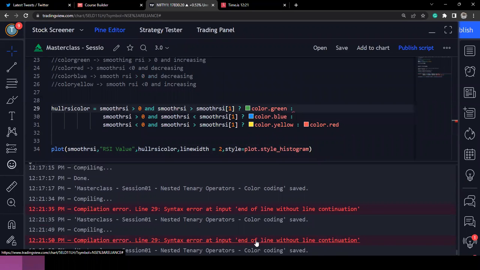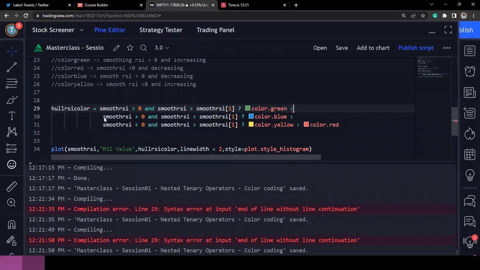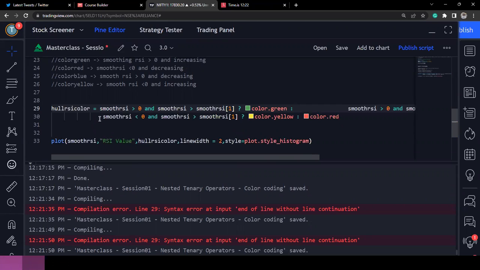It says end of line without continuation. Maybe it is not allowing me to plot in multiple lines. For the time being, I'll put everything in a single line itself, but we can break it up.